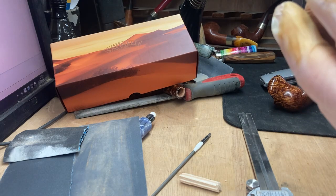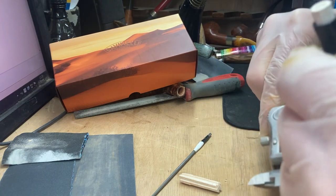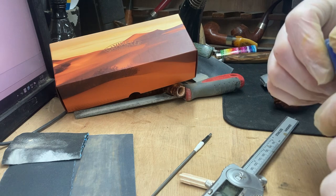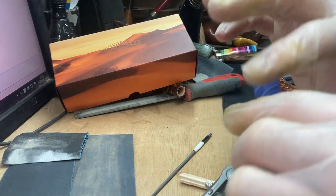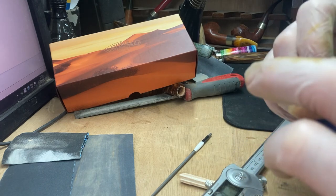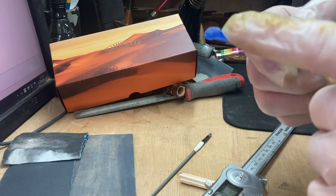I'm a bit nervous, I have to check the draft hole if it'll take a little bit more filing. Mine are usually around 4.5. There you go. 4.45. And anything between, I would say, 4.3 and 4.8, 4.9 is perfectly good. It's comfortable. Some people prefer an even slimmer one, like 3 mil. That's not my bag. I'm usually between 4.3 and 4.8, 4.9. As long as it's lower than 5, it's certainly good, but it's better if it's closer to 4.5. We're talking about the height of the bite zone, that distance there.